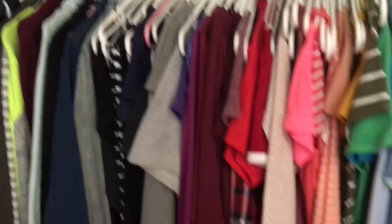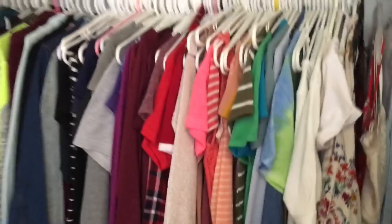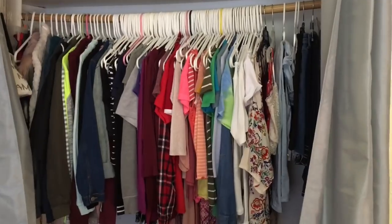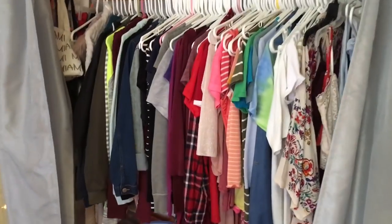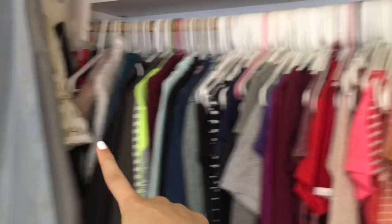This is how my closet currently looks. I have shoes up there, I keep all my pants in there, and most of my shirts and tops are in here with a couple skirts and pants. I need to get rid of some stuff. I'm going to start from here and slowly work my way over, so let's try on the first thing.